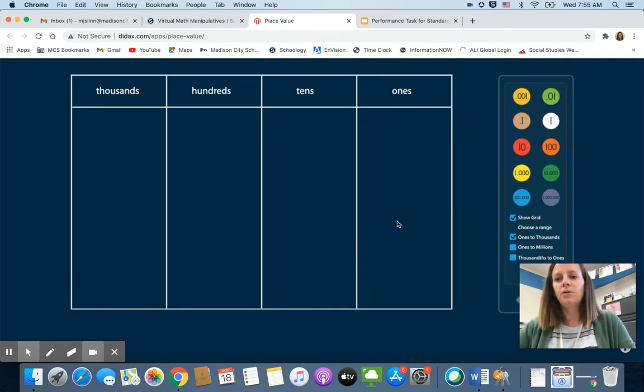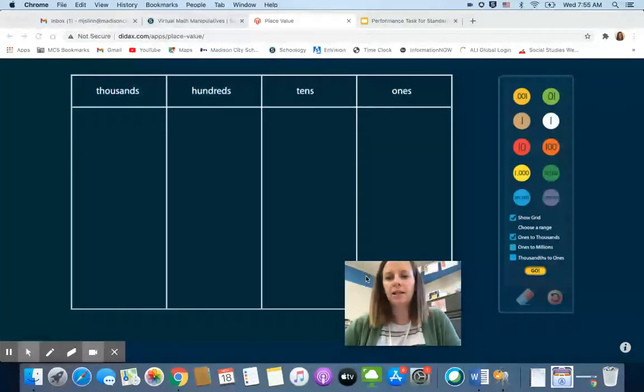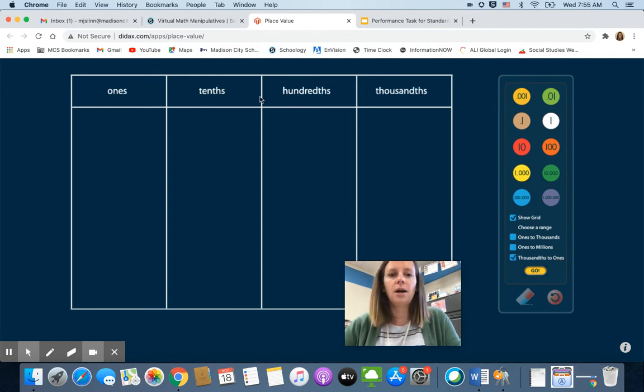Okay, so this tool gives you a place value chart. And I'm going to adjust the place value chart so that it includes decimal amounts. So if I click this box here that says thousandths to ones, it's going to change to a place value chart that includes ones, tenths, hundredths, and thousandths.